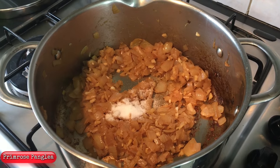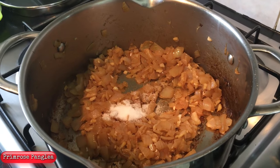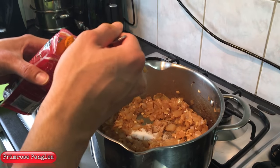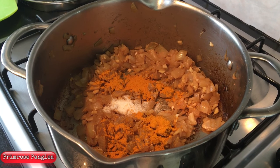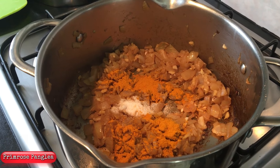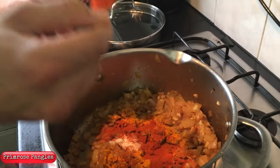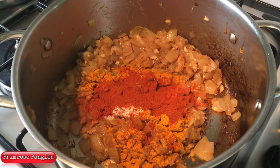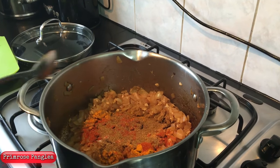I'm going to take that off the heat so I don't burn it. I'm adding turmeric — one heaped teaspoon of turmeric powder. Good stuff, anti-septic and supposed to be really good for you. Then paprika — we're going to put two teaspoons of paprika. Just about level to medium spoonfuls. Then one teaspoon of garam masala. Don't let Primrose confuse you on that one.